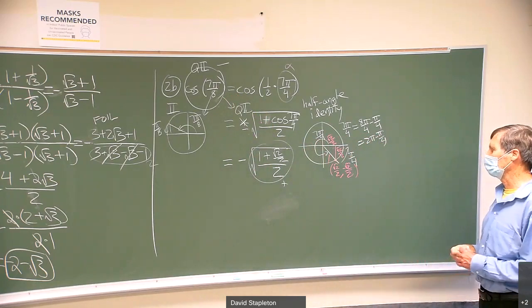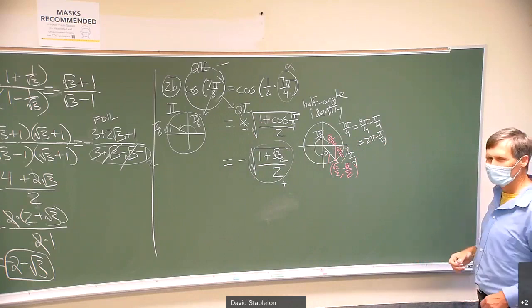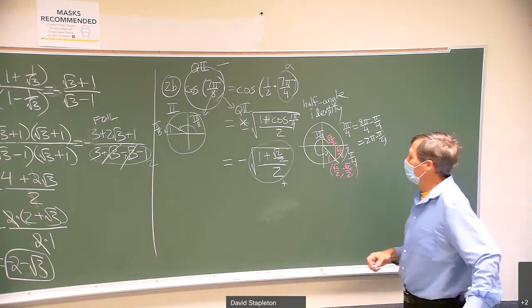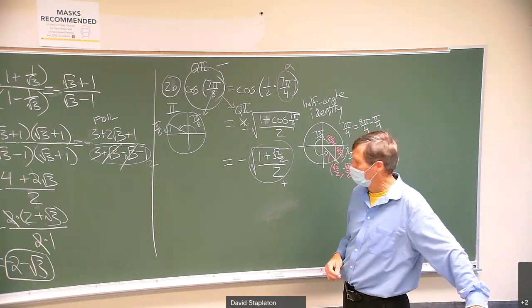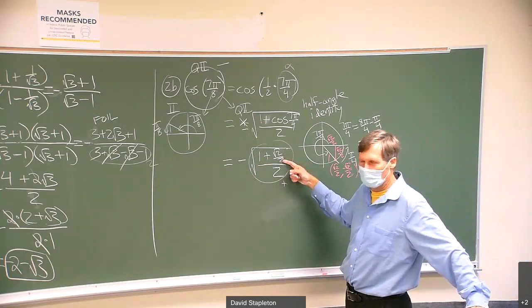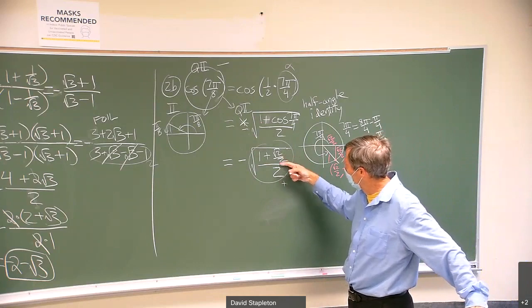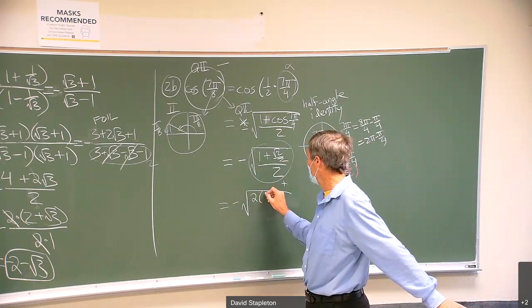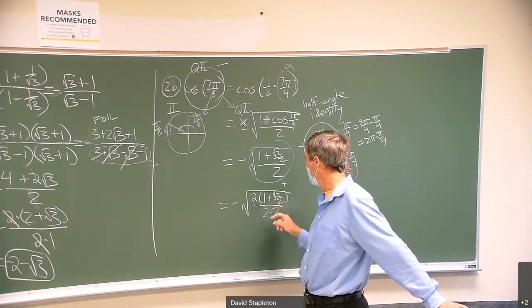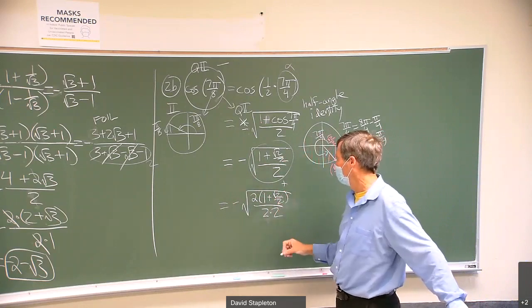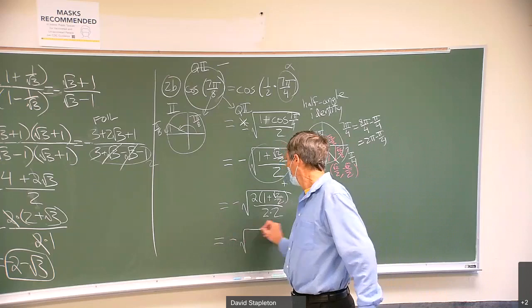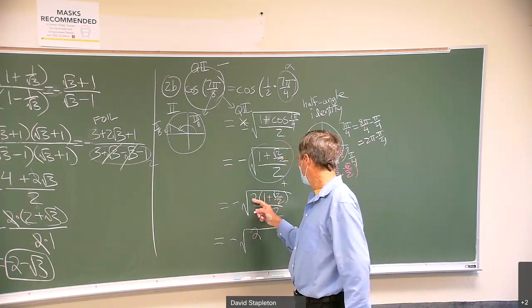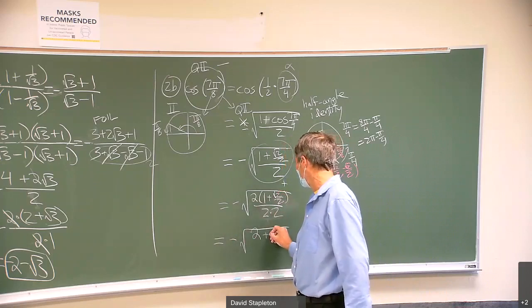There it is. There's an exact answer, and that's 2 or 3 points off too, because of algebra, right? How can I reduce that? We've got a compound quotient again, that's the problem, right? So I multiply top and bottom by 2 to get rid of the denominator 2. All right, that is minus the square root of twice the top over twice the bottom. That gets rid of this denominator. On the top, I've got 2 times 1 is 2, 2 times square root 2 over 2 is square root 2, and it's all over 4.